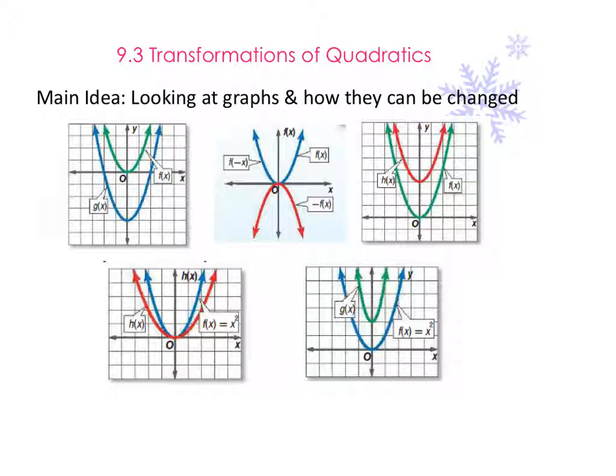Down in the bottom left, the red and the blue graph, we see that if the blue graph is our original and the red graph is the new parabola, that we're going to get wider, which is called a compress. And then the last graph, if we start with the blue graph and get to the green graph, we are translating up 2 units, and we are also having a thinner graph, which is called a stretch. And all of these different transformations are what we are going to be talking about in the next few slides.